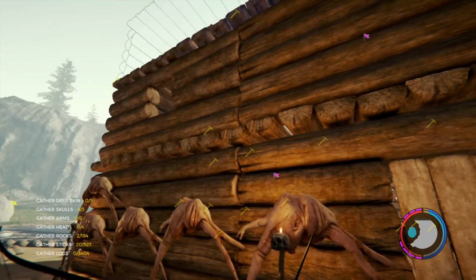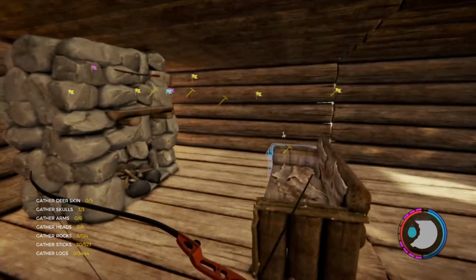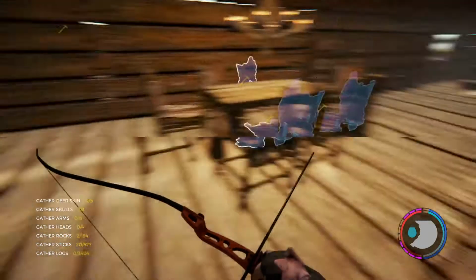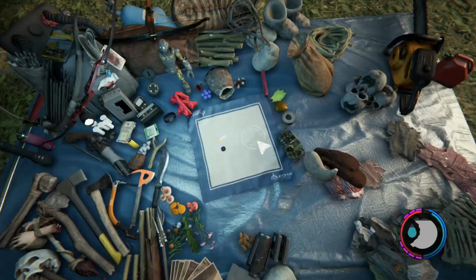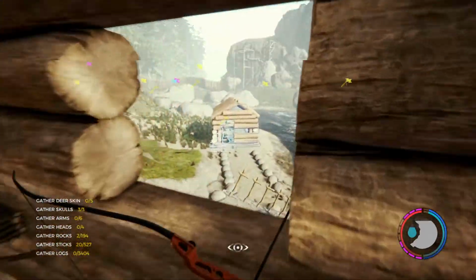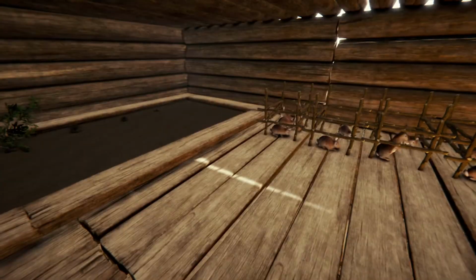Oh, and these heads, they don't work like effigies. Yeah, that's one thing. Also, I'm pretty sure you don't even need to have less than 90 sanity for effigies, because I was at like 100% sanity, because I haven't been killing mutants for a little bit, and I could still make effigies. So, yeah, I guess I'm just really lucky.